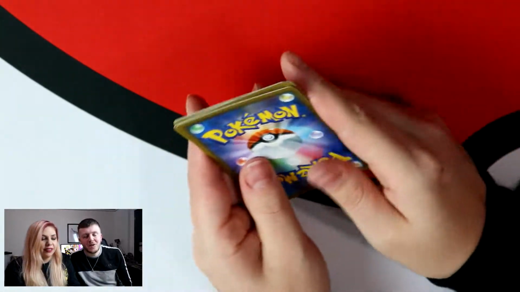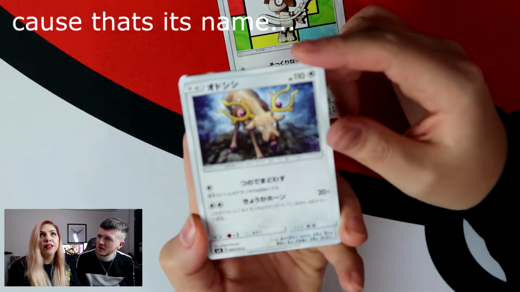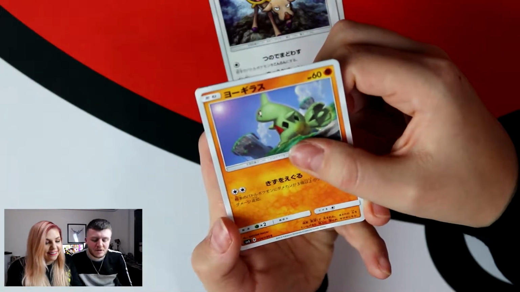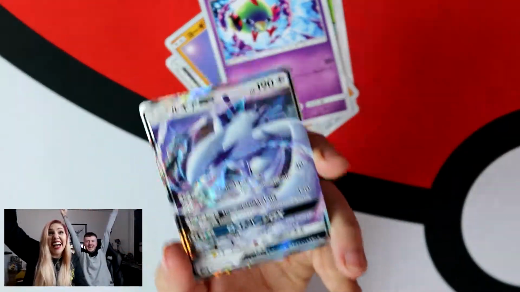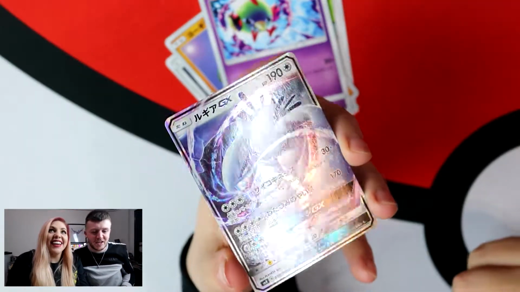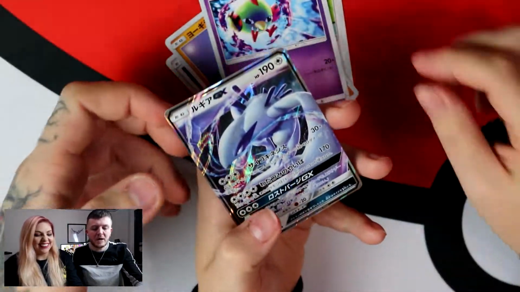Fuming. One from the bank. We got a Smeagol. No, why do I keep saying Smeagol? Sneasel. I don't know what it's called, to be honest. Larvitar, Natu, and on the end. Let's go! Yes, that's sick. We got one. Oh, that's so much better than the secret rare.